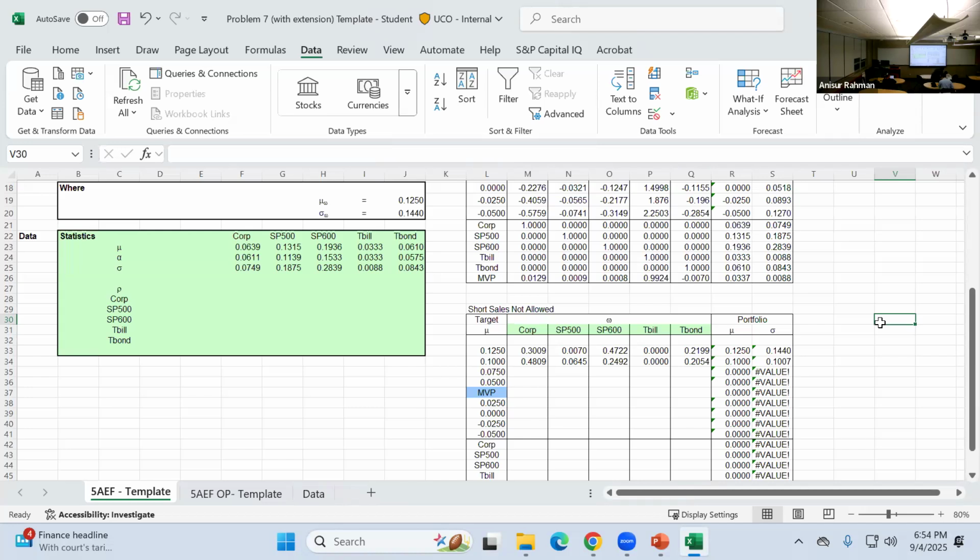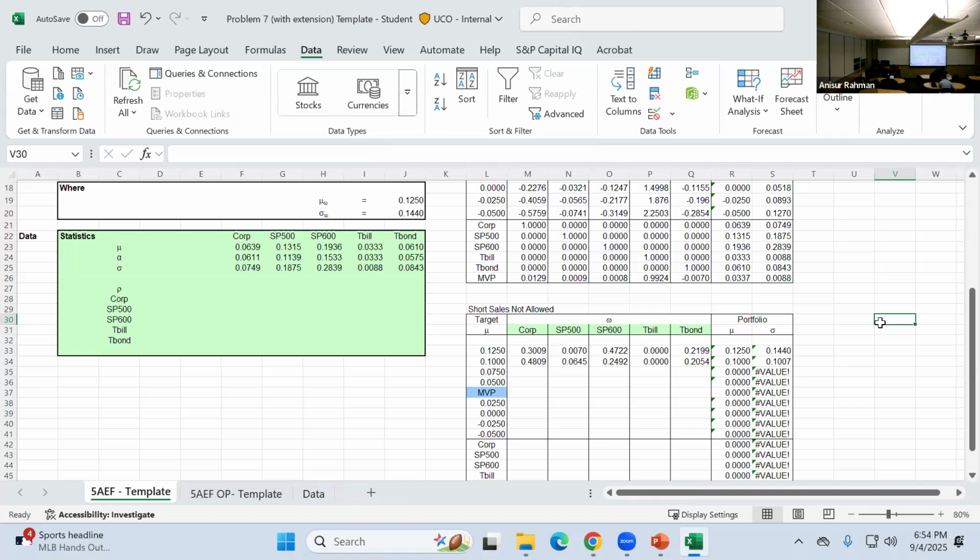Then copy the formula, this mu and risk. Control C to copy and Control V to paste.